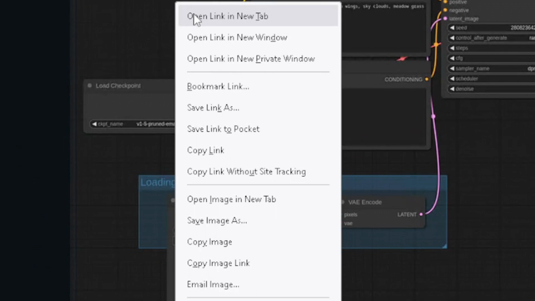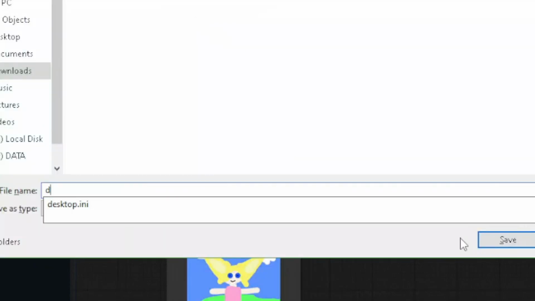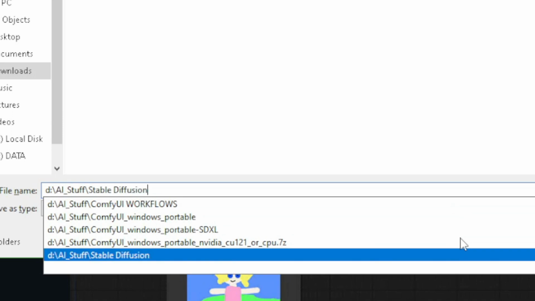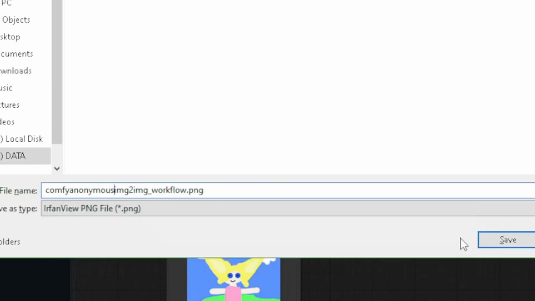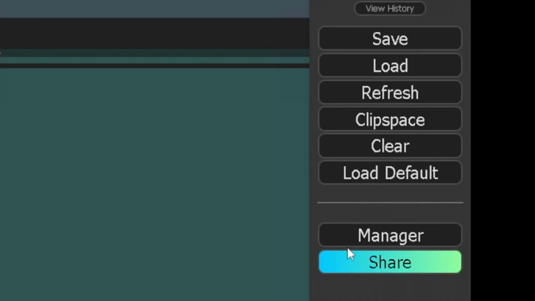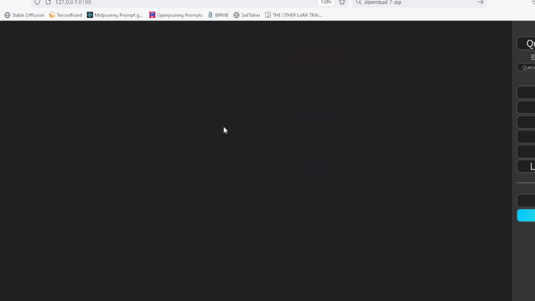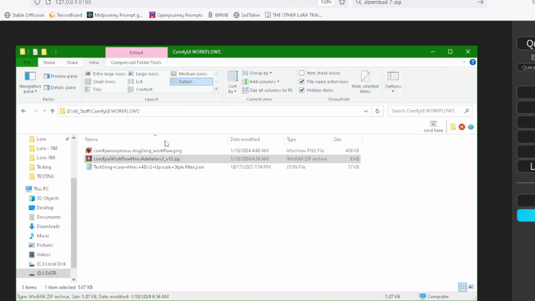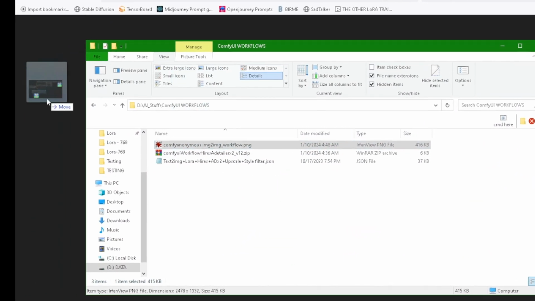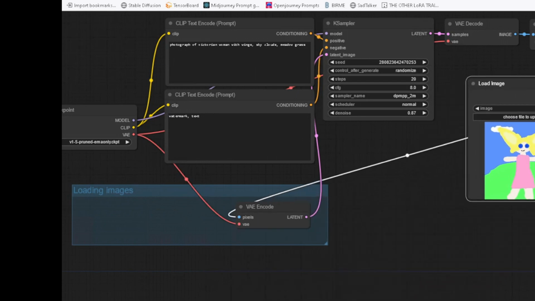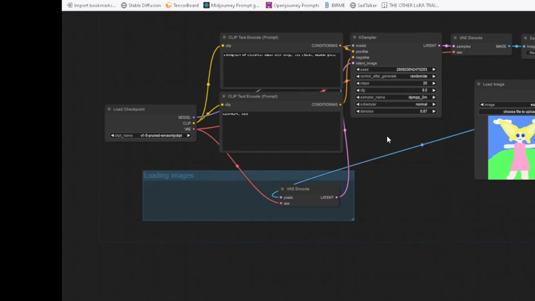Right click and hit V for download, and I'm just typing in the path because I got his name in the clipboard. Here's a folder. There we go. Now I've made a name. I'll go back to ComfyUI and hit the load button and hit that. You can also, for PNG files that have a workflow, just drag it in to ComfyUI like that. I need to arrange this a little better like that.